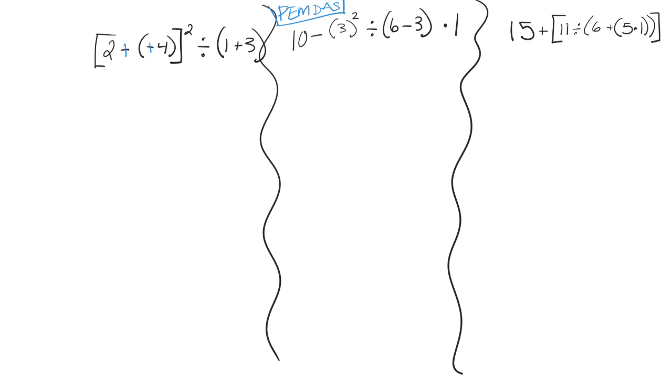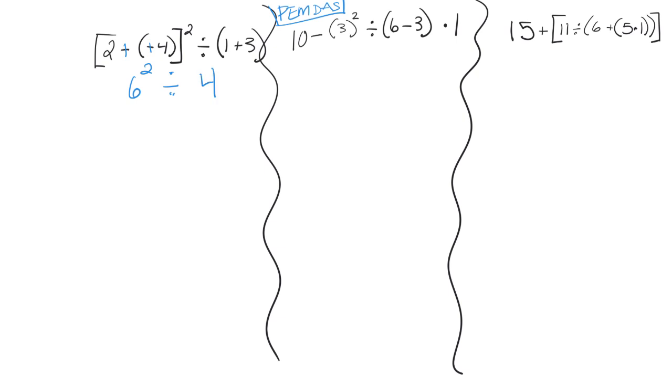I also have parentheses out here at the end where I could do that 1 plus 3. So I'm going to go ahead and start off by doing that 2 plus 4, which is going to get me a 6. And I can put it in the brackets, but really all it's doing is squaring. So I'm just going to leave out the extra brackets and parentheses. It's just 6 squared, divided by, and then I want to work inside these parentheses. 1 plus 3 is 4.